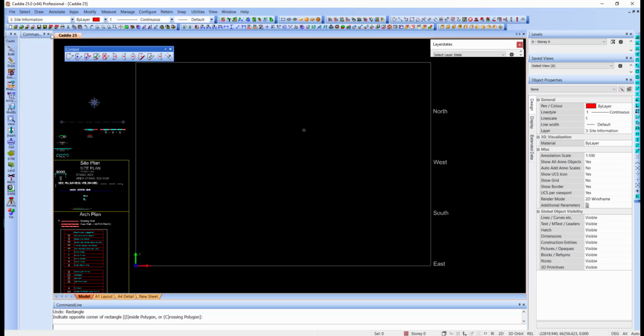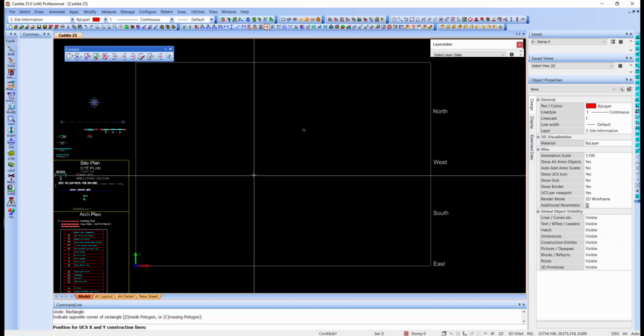I'm going to draw the outline of my structure on this layer, not only for the footprint alone, but I can also use this for the outline for the roof design, as you will see later. I also have the advantage to get the area for the footprint from my object properties window instantaneously. I will demonstrate the construction lines method. I will click on construction lines vertical horizontal and I will place it on my model space.